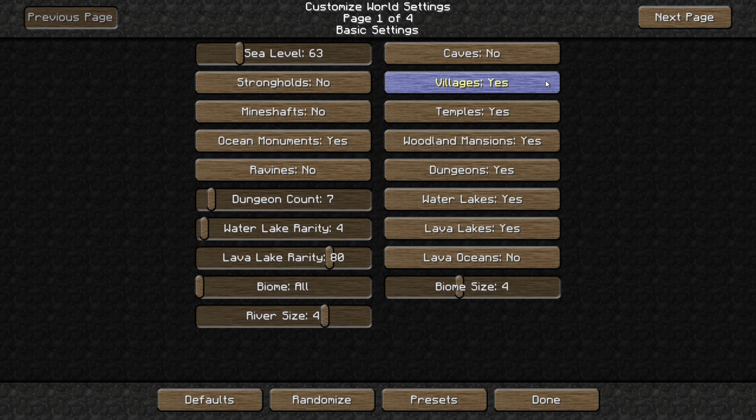Villages, yeah, I would like that actually because I need villagers. Temples, I guess they mean jungle temples. So yes, I want those. Woodland mansions, yes. The dark oak forest, you have those mansions there, and I want those. Dungeons, no thank you.